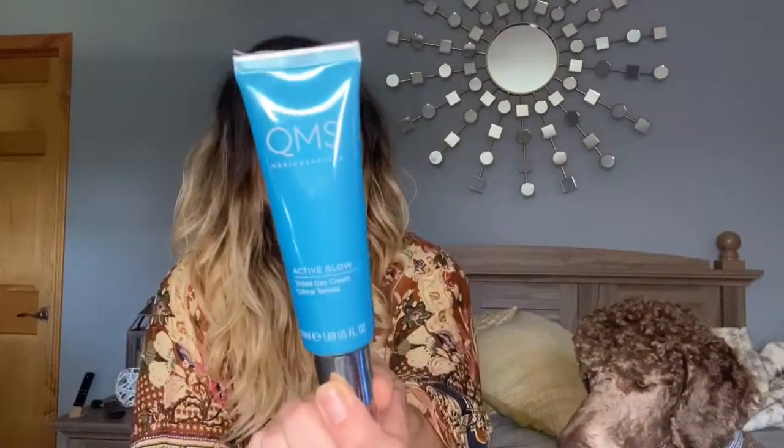Do you know how much this is, you guys? $105. Is this like gold in here or what? Like seriously, this is 50 mLs, 1.69 US fluid ounces. In this little thing is $105. Okay then. Wow.